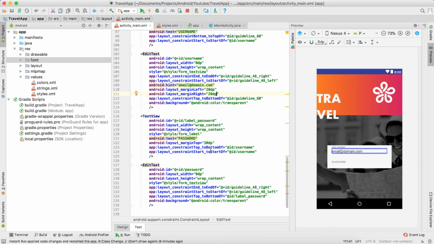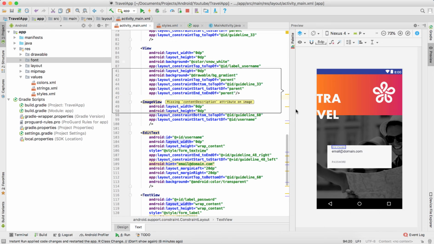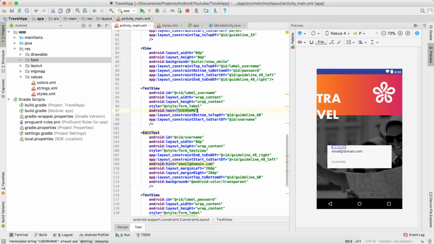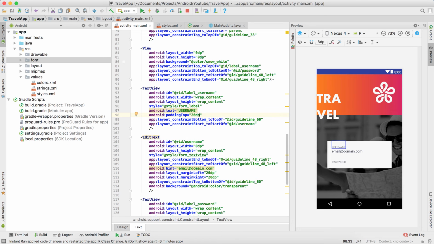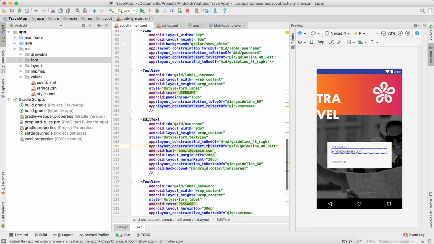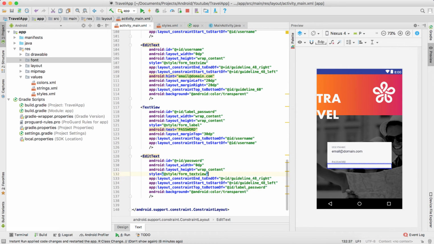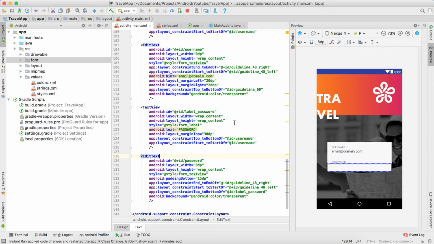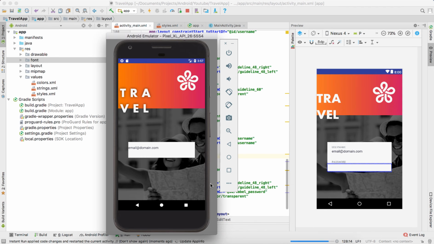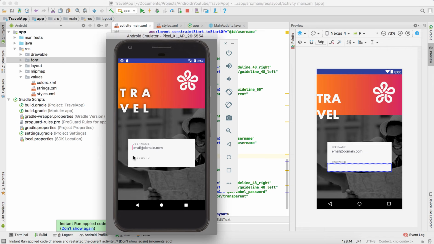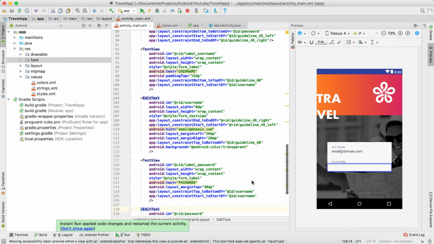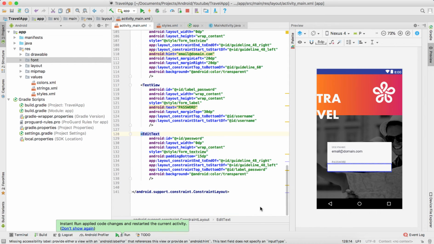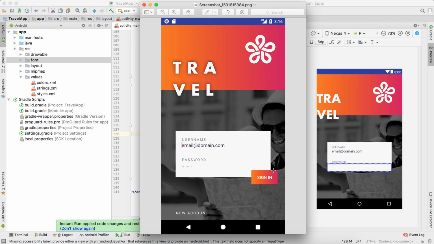I will do the same thing for the label at the top, the username label. We give it a padding top of 20 dp, and okay, let's use 15. And also the edit text at the bottom, we give it a padding bottom of 15 dp. That's great. It looks better now. That's close to what we want. I hope it makes sense to you. You can see that we achieved this with a totally flat hierarchy, right? Which is beautiful. Now we have the button left.